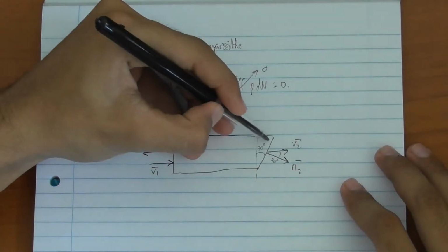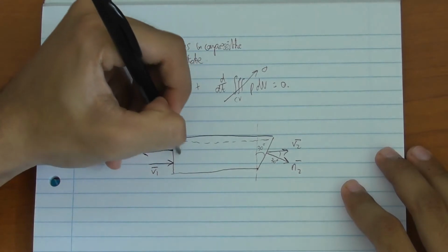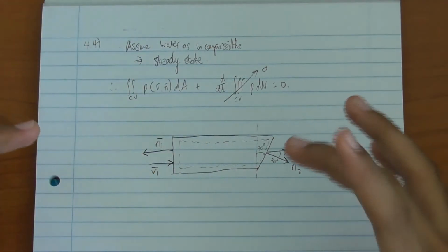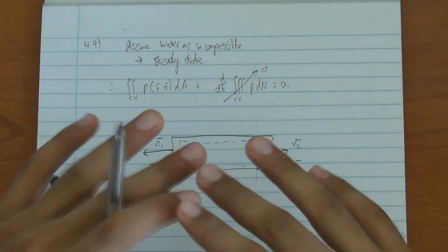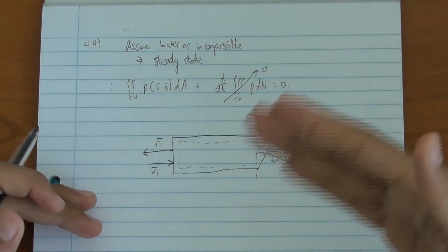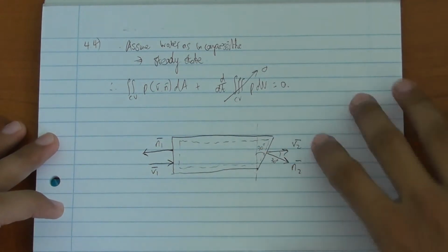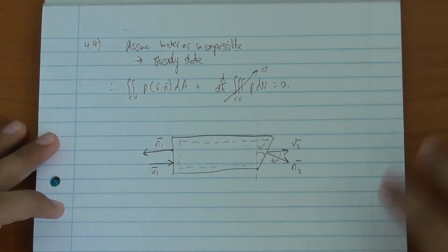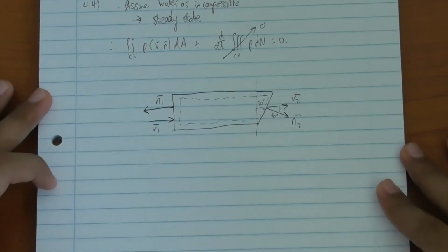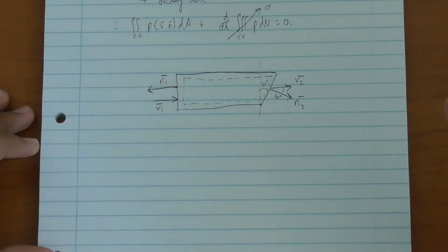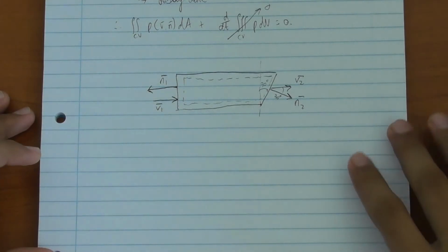Okay, then you should always just put in a dotted line to indicate what your control volume is. And I'm just selecting the control volume a little bit to the inside, just before the walls of the channel. Okay, so we have our control volume, we have our normal vector, velocity vectors, everything is done. Let's begin filling in some variables now. So we're going to do everything symbolically in variables, and as the last step, start substituting numbers.